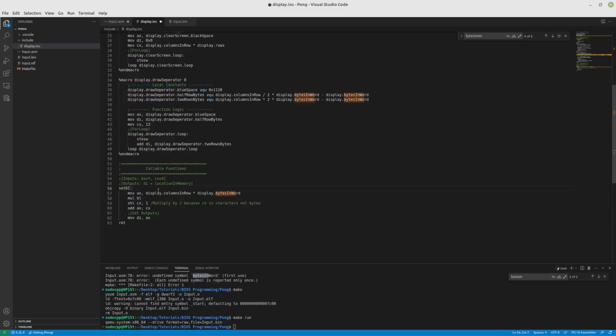And we might do that as well. We'll call it bytes in a row. Display set DI bytes in row.